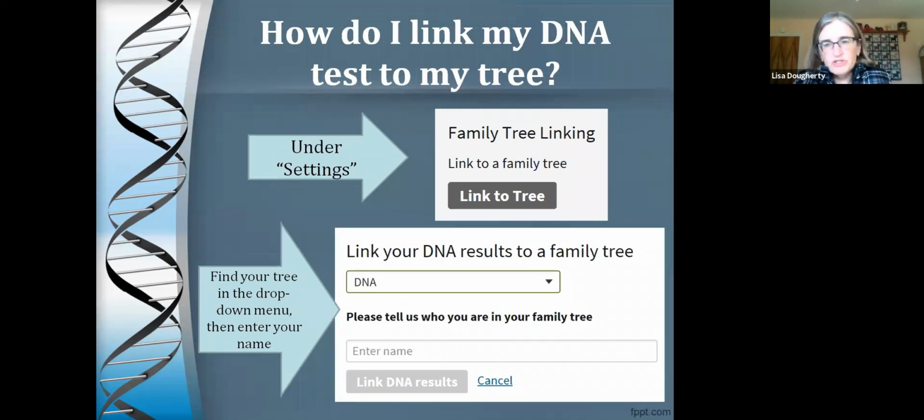If you have more than one tree, you choose whichever tree you want to link it to. Then you are going to type your name into the field where it says enter name, and it's going to come up with that person, which is you. You're going to highlight that and then click link DNA results. Then your DNA results will be linked to your tree. And remember that your tree has to be public, or private and searchable, in order for any of these features to work.